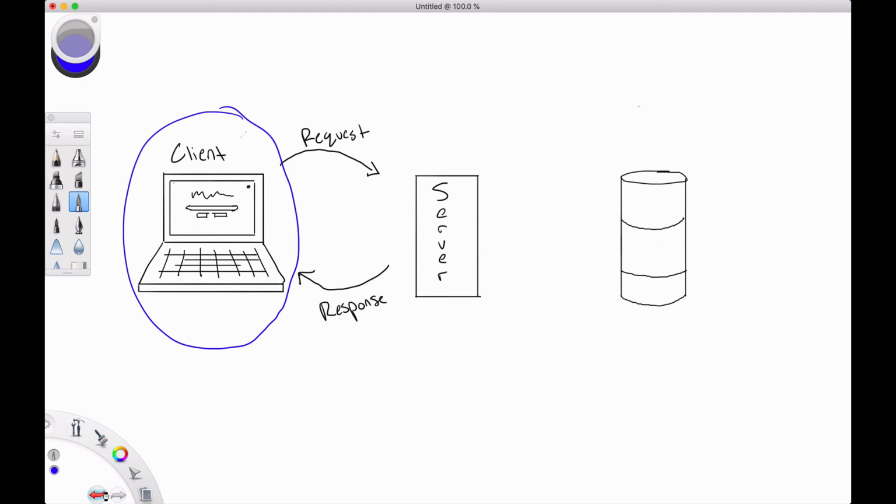All right. We will talk a little bit more about what this interaction looks like. Just to briefly talk about it though, the server does receive these requests from the client and will eventually need to send that request to a database. And the database will then send back the information the server is requesting, so the server can then forward it back onto the client. We're not going to worry about this connection just yet. We're going to be using fake data for the next couple of lessons, just so we can get this cycle down really good, and then we can add in this last piece.